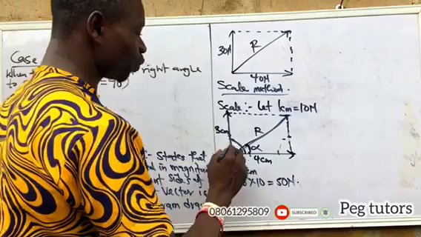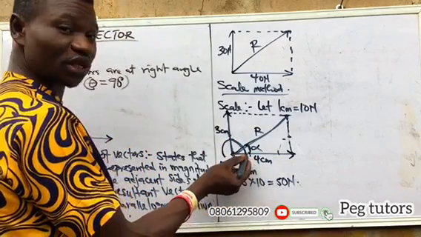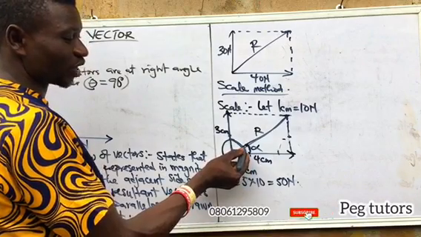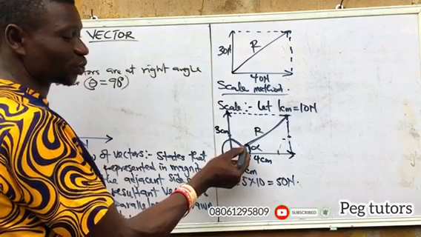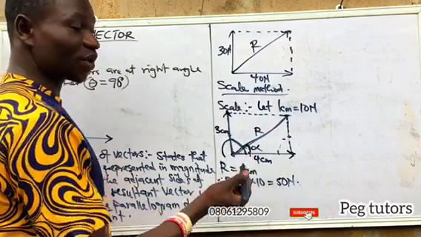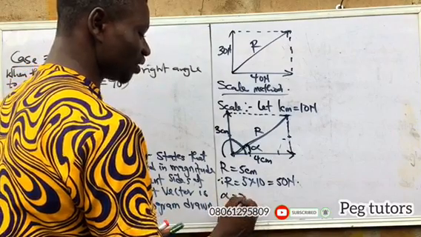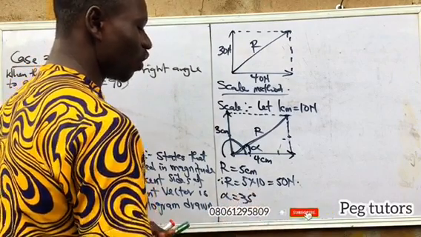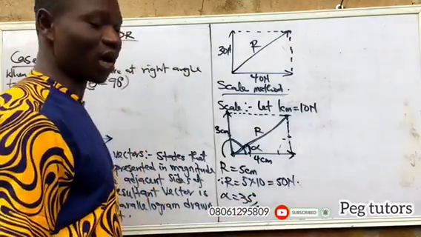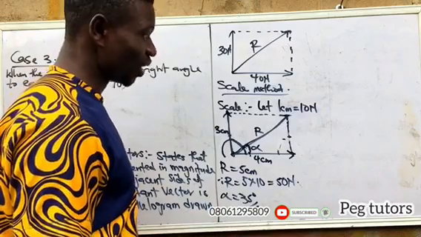So what you do is put your protractor here back. Then here is your 0 point of the protractor. Read it upward. Find out the value on the protractor of the angle at this point where this resultant line is. That becomes your answer. So that might give you alpha is equal to 30 something, either 35 degrees or 37 or 36 degrees. That is your answer. So you can practice it yourself and get the real answer.